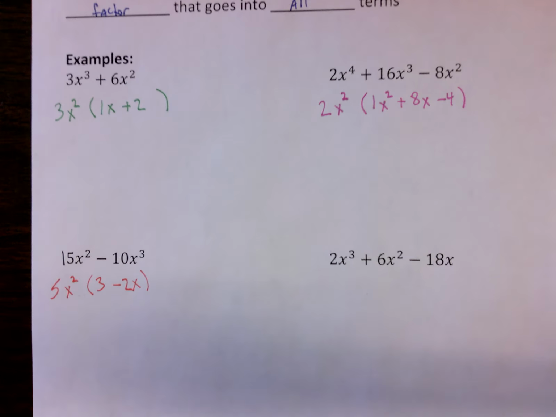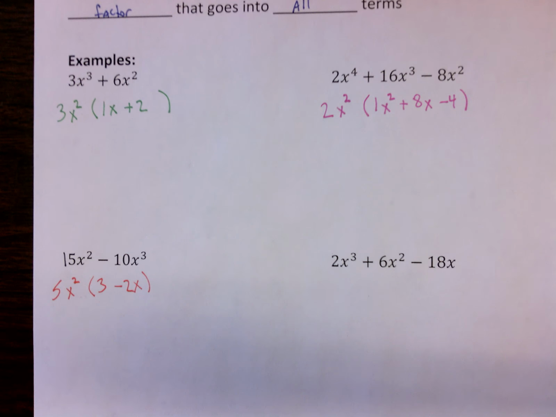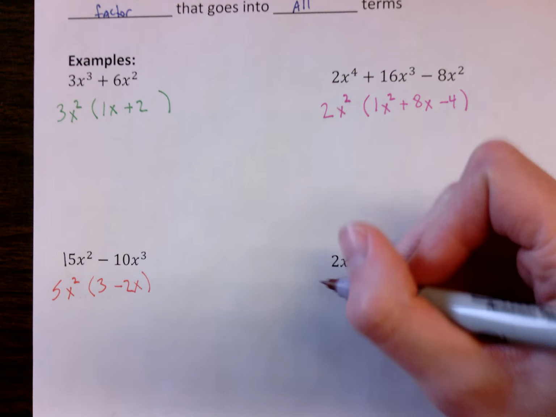All right, last one. Okay, so let's start with our numbers. So I've got a 2, a 6, and the 18. So I'm going to start with the smallest number, which is a 2. All right, and I'm thinking to myself, what's the biggest number that goes evenly into 2? Well, 2 is. 2 is the biggest number that goes evenly into 2, right? So does 2 go into all 3 of these? Yeah, it does. Great, so I'm going to put a 2 on the outside.